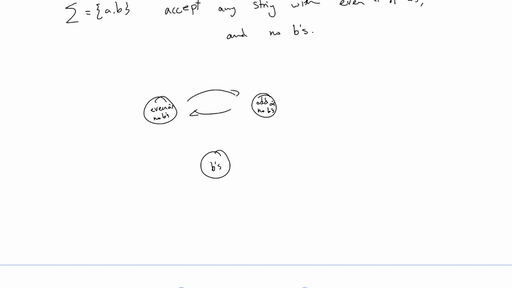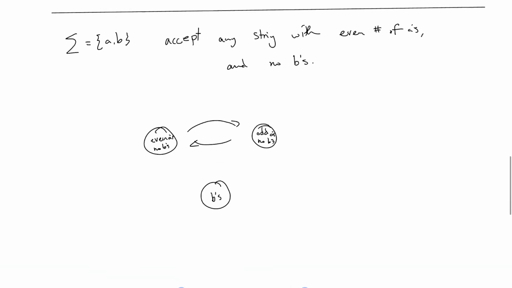Okay, let's try and fill in the arrows then. So I believe we should start here, because if we start with an empty string, that has an even number of A's, which would be 0, which is even, and no B's. And to get the back and forth even odd thing, you need A's going back and forth like this. What about the B arrow? From the left state, from the even A's and no B's, if you see a B, you should go down to the B's state. That's the point of that state. And also, from the other one, if you see B, you should go down to the B's, right? That's what the B's is all about.